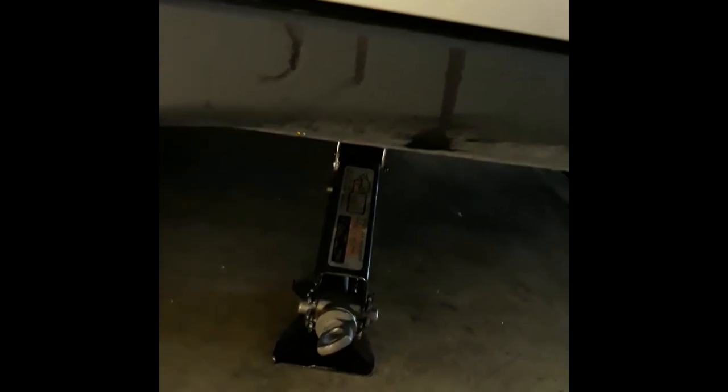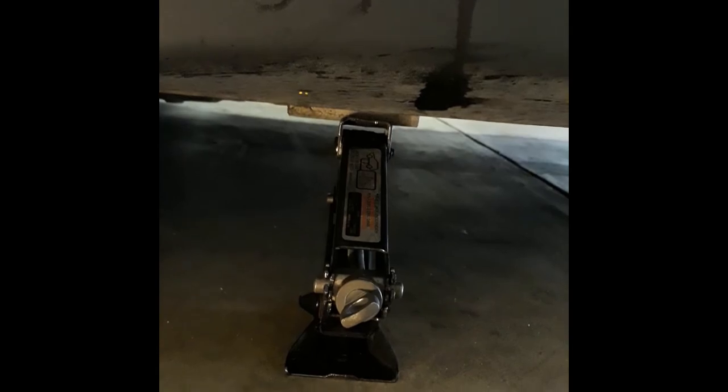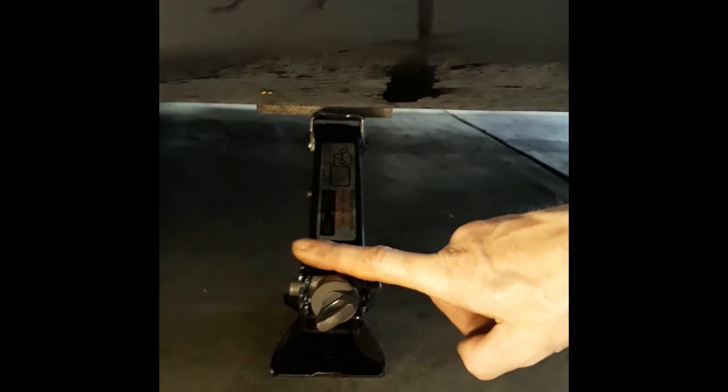So, right here, there is a little mount, like a brace, that fits right into the frame. That's completely safe, and it's literally put there for you to jack up. It fits right in this little groove on top. You just set that in there and jack it on up. And after you jack it up to the point in which you can reach the stuff underneath and slide under there, you're gonna wanna put a jack stand so that in case this fails, it's not gonna smash you.